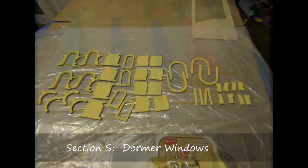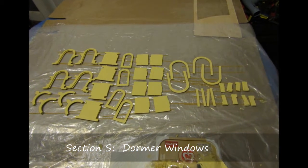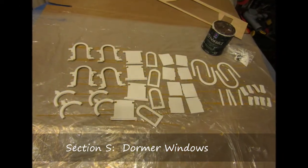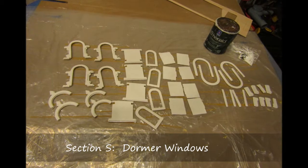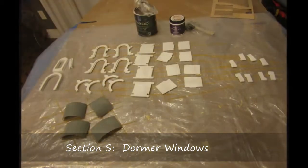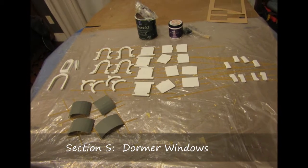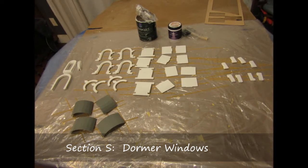After the pre-assembly, the pieces were primed, then painted in semi-gloss white. For the dormer roof pieces, I bent this into a semicircle shape along the natural folds, then painted the outside in gray and the inside in the semi-gloss white.